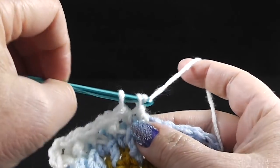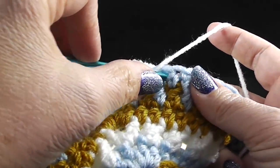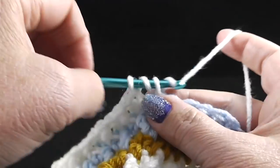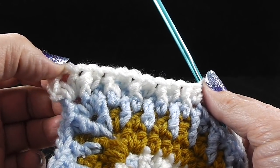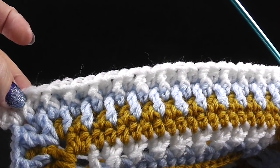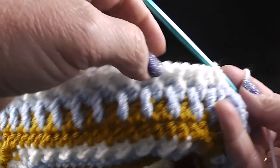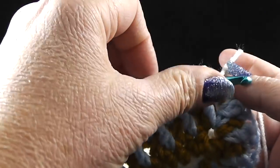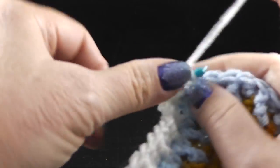Front post double crochet, make sure I get it around the right part of the stitch, and then a half double crochet, front post double crochet, and then a half double crochet. So go ahead and work that all across to the next corner. As we've worked across, we should have this repeat of the front post double crochet and then the half double crochet. There should be 13 repeats of that, plus an additional front post double crochet, and then again in the corners we're working a half double crochet, chain 2, and a half double crochet.